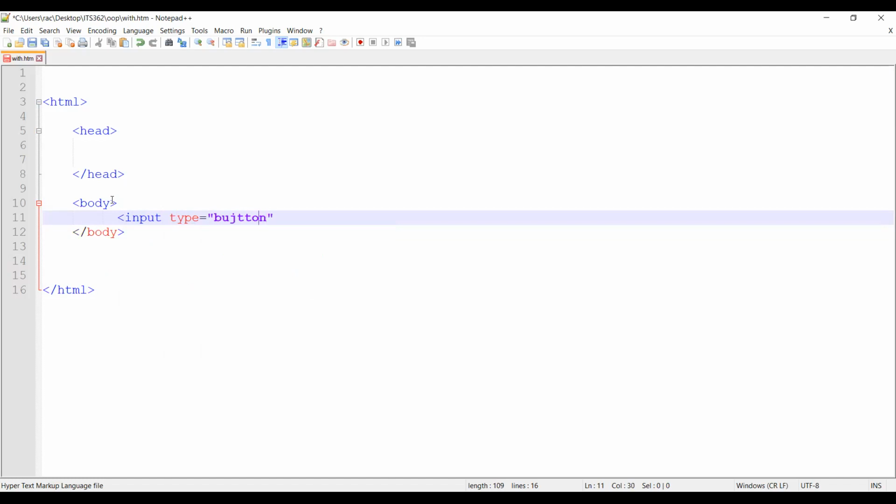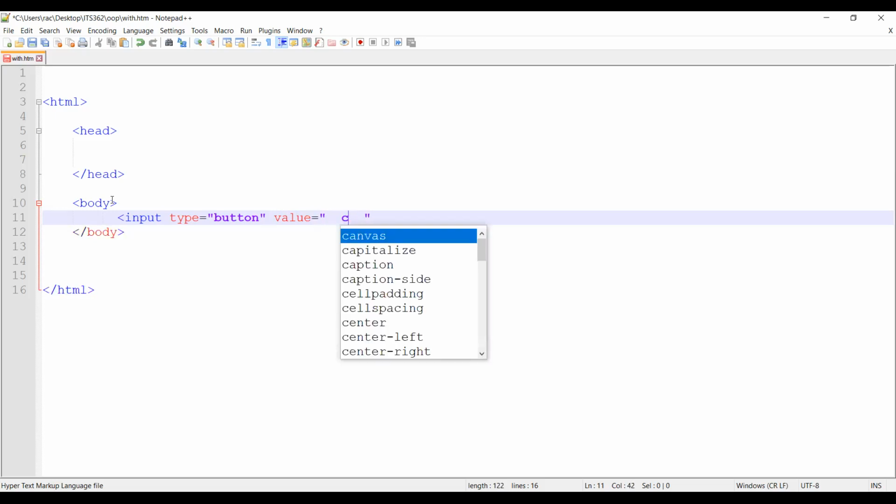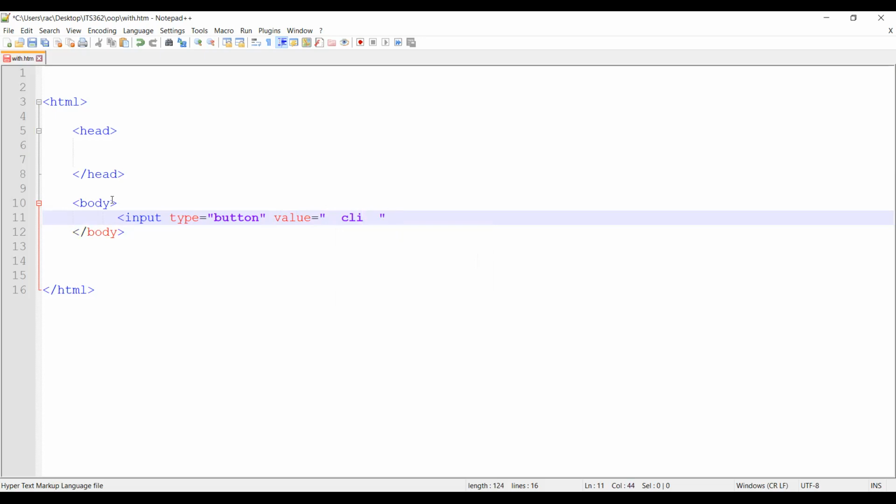So button. Okay. And then set a value. You can just say click. And what happens when you click?